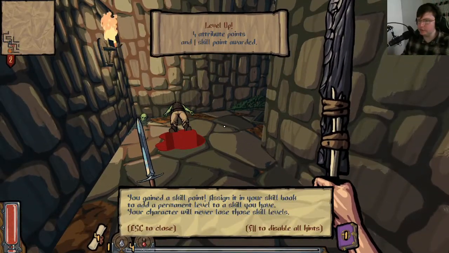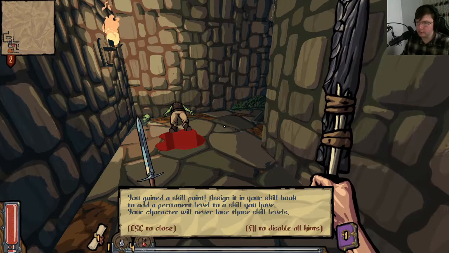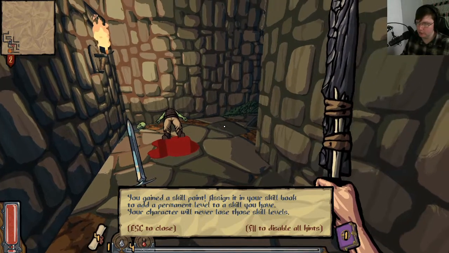Gained a skill point. Assign it in your skill book to add permanent level to your skill you have. Your character never loses those skills.